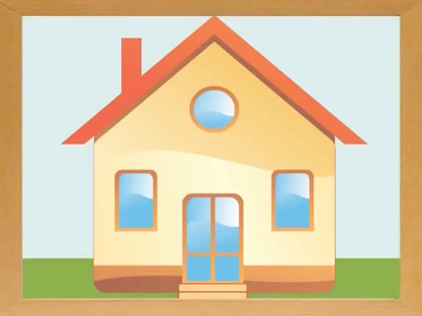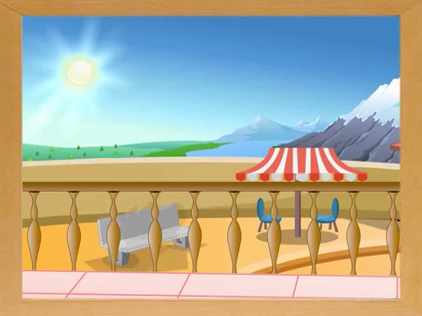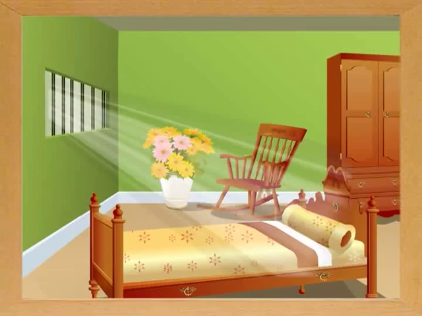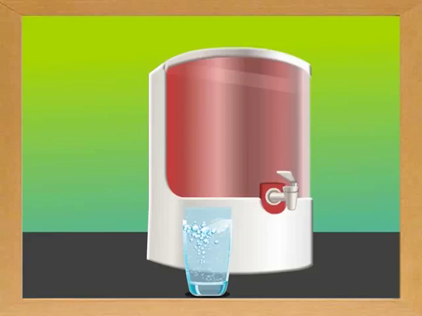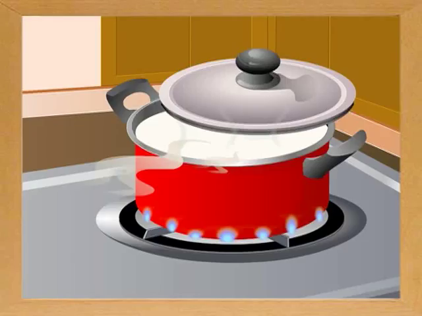We can prevent communicable diseases by keeping the house airy and open to sunlight. We should also have the bedding and clothing exposed to sunlight from time to time. We should keep the drinking water germ-free by using water filters or boiling water for 10 to 15 minutes. We should kill harmful germs by boiling the pasteurized milk.